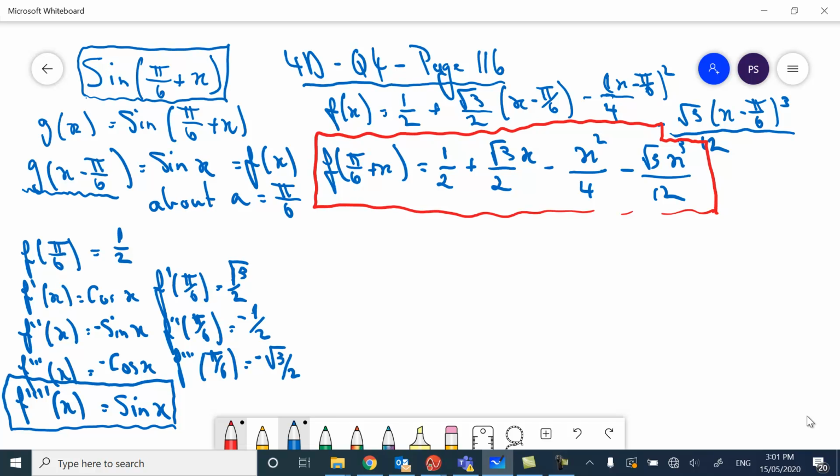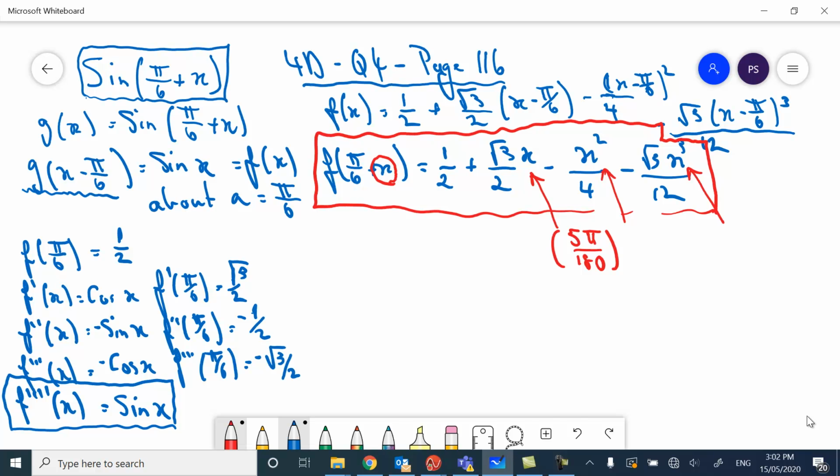Hence, estimate the value of sine 35. So we can see here, x has just got to be 5 degrees, but of course that's all in radians. So I would have to change that to radians to actually estimate that. So look, I'm not going to do that. I think you can all do that. I've just got to replace x. All of these x's here just need to be replaced with 5 degrees, but we've got to times by pi and divide by 180. So just replace that in and work out what that value is, and it's as simple as that. Okay.